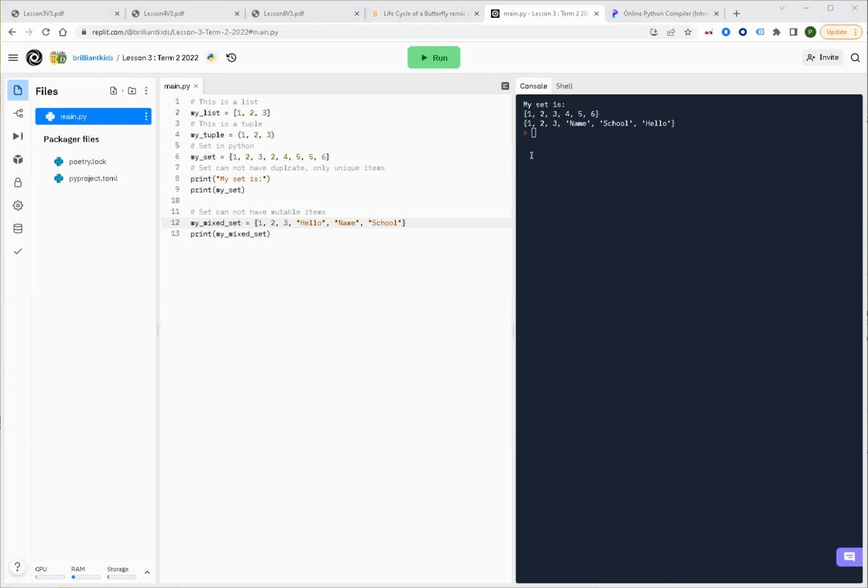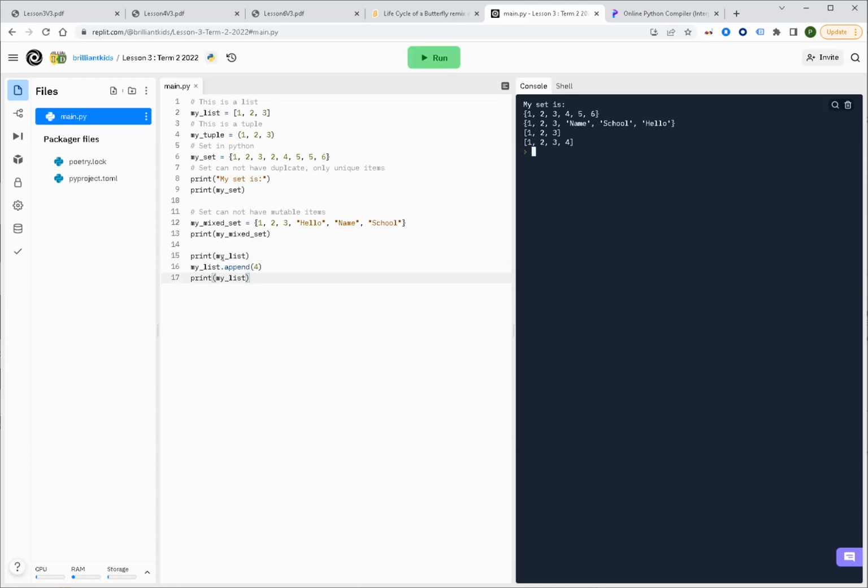Okay, mutable item. A list is a mutable item. For example, you see my list is here. Print my list. Okay, and then you can append 4 into your list, and then print my list again. Mutable means you can change them.